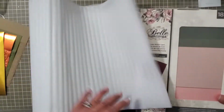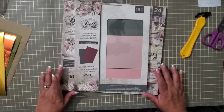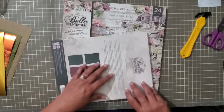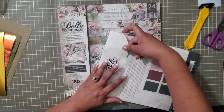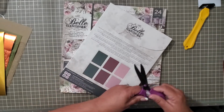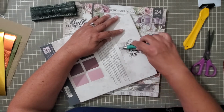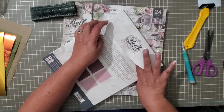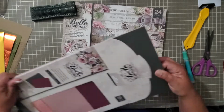The one thing I will say, outside of when it comes in one of their card kits, their luxury mixed card paper is just really of excellent quality. I already broke it. No, that makes me sad. Oh, it's because there's a little sticker there. I was doomed to failure from the get-go because I'm a Dingledorf. Now I will have to use Scotch tape to fix that. There we go. That's what I needed. I'm such a Dorcas, and I don't want to make it worse. There we go. But I do want to show you.